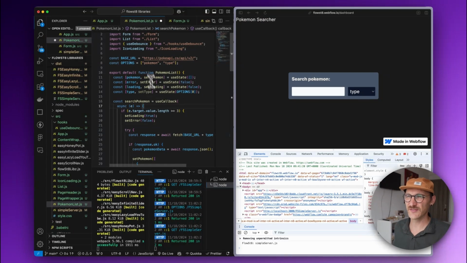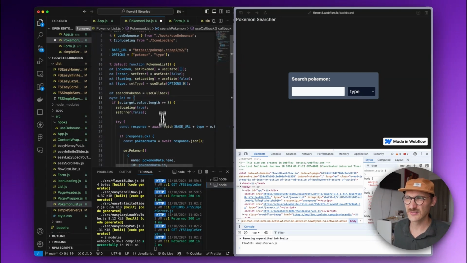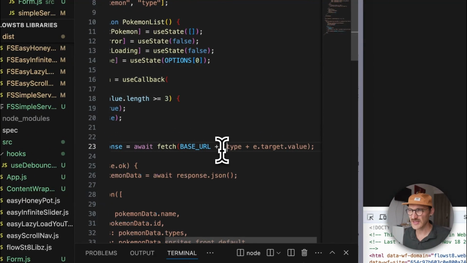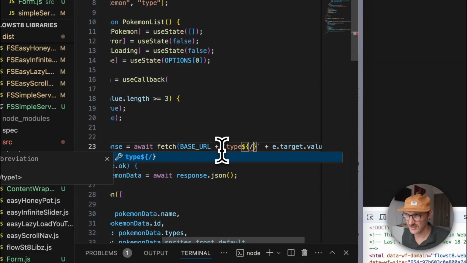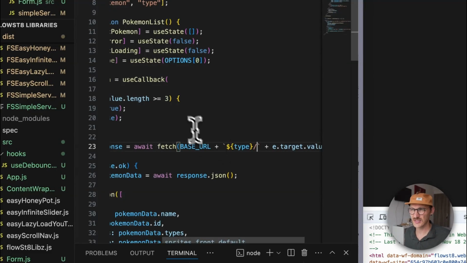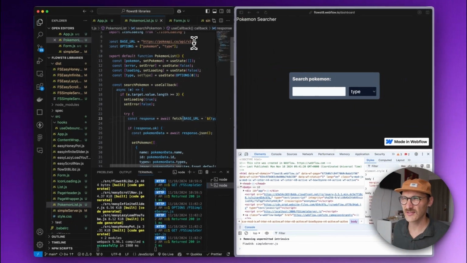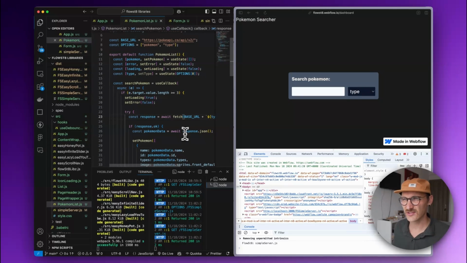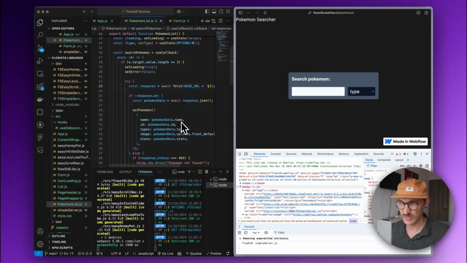So this will be a string value, and we're just appending it on to the end here, but we need a slash there. We need type, and then we need a slash there to get the actual string value, because this already has a string. We want to keep this clean. We're adding a slash there. So this will be slash type right now, and it will search type.